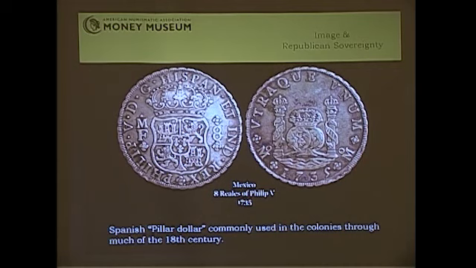Each of the colonies had previously issued their own money in one form or another, either paper money, or during the era of the Confederation, they started issuing coinage. Now, that was bad enough, having 13 different types of potential money. But it wasn't all money of the same denomination based on the same values. Each of the colonies had a different prevailing basis for their money. Even if they used pounds, shillings, and pence as their basic denominational system, a New Jersey pound, shilling, and pence was not the same as a North Carolina pound, shilling, and pence.